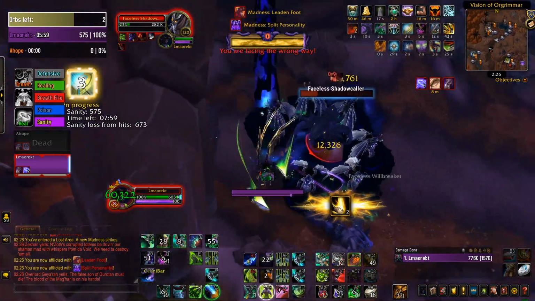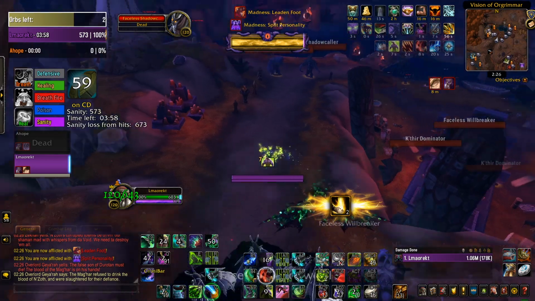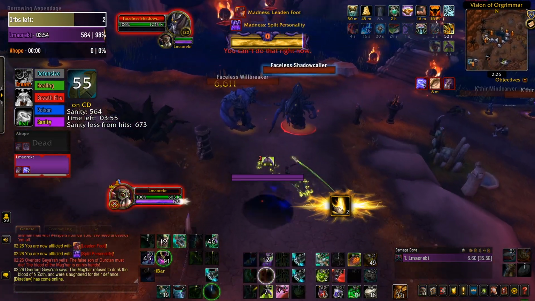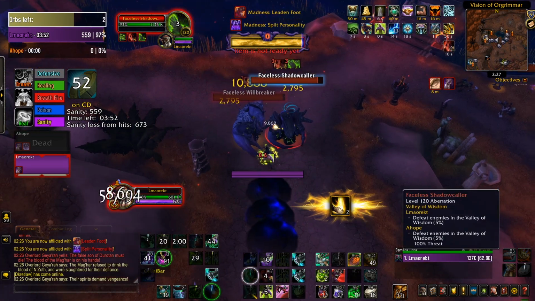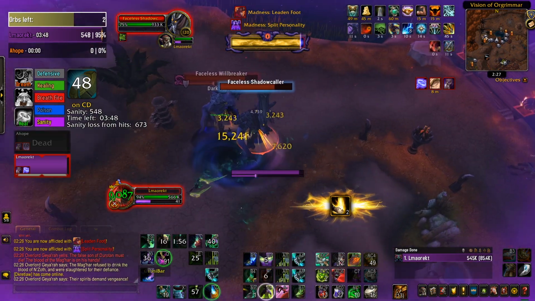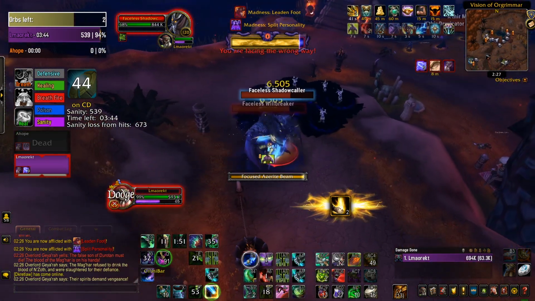You have to be quite careful in this zone during split personality weeks and Leaden Foot. You also have to be quite careful not to ninja pull any packs here, because they do hit really hard and it's not too difficult to wipe if you're not careful. So you have to be quite cautious here. One pack at a time is most definitely safer.